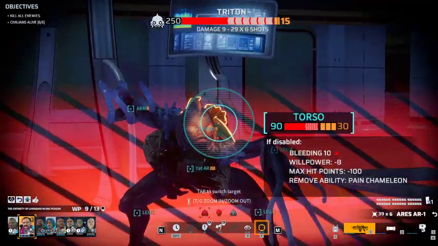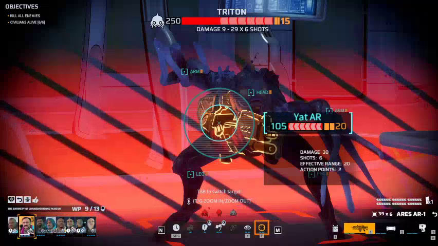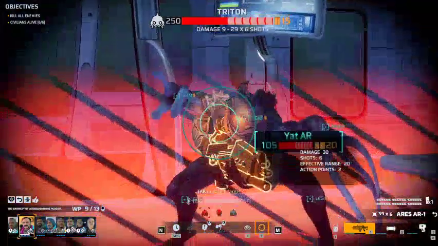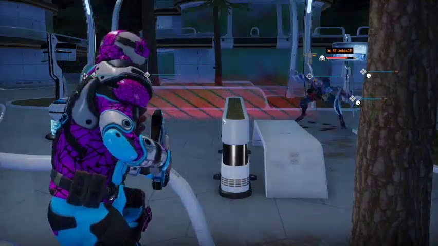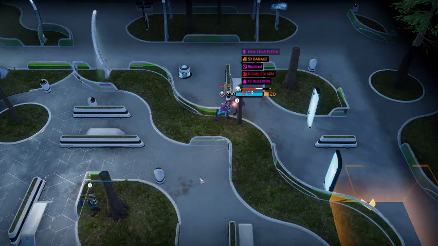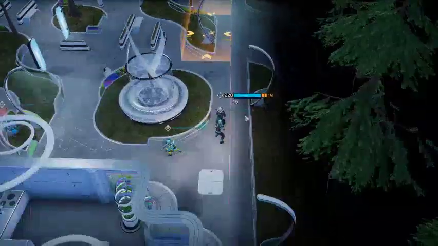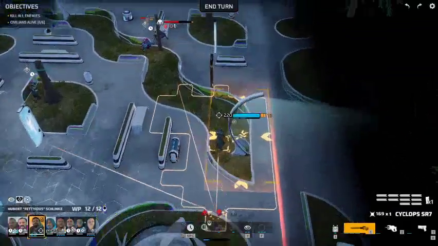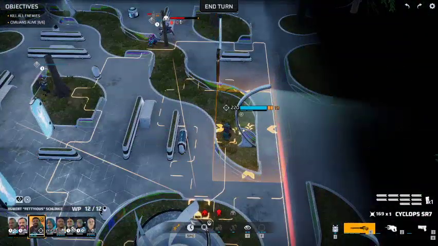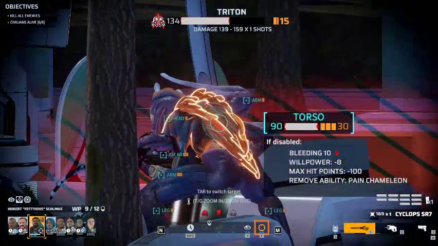And let's see. All right, paying chameleon. Take out that arm. I don't right click at the same time as I left click. Oh. Well then. That solves that problem. While you're up right next to me, no, you're not. Wrong button. I meant to quick aim. Then shoot you in back.